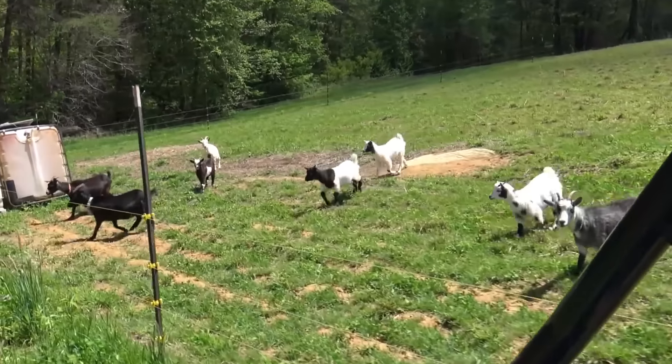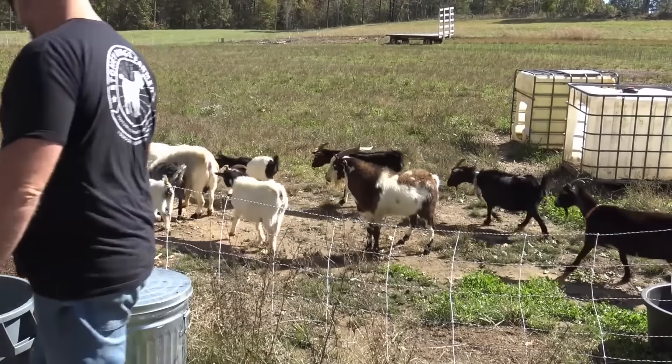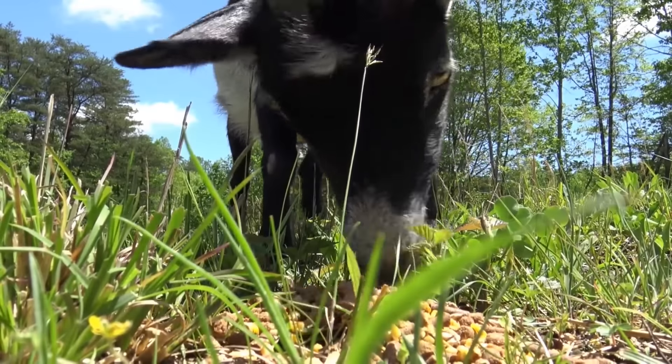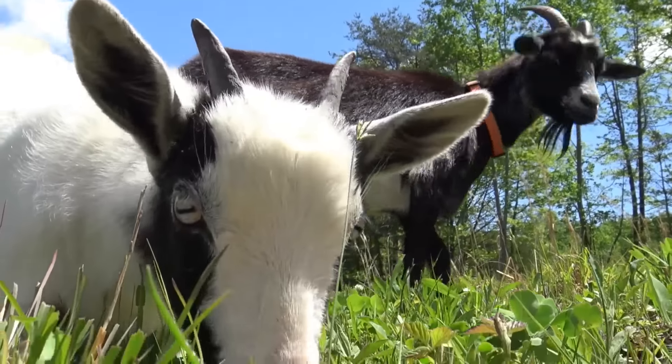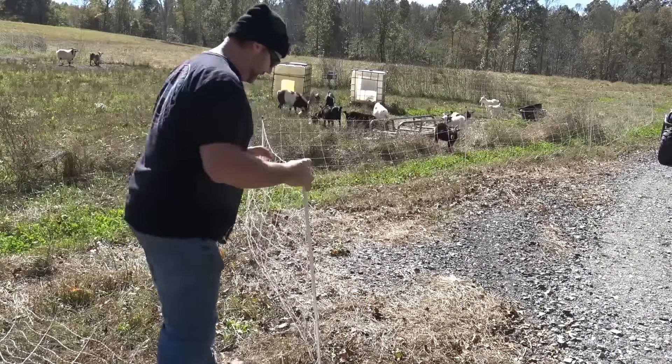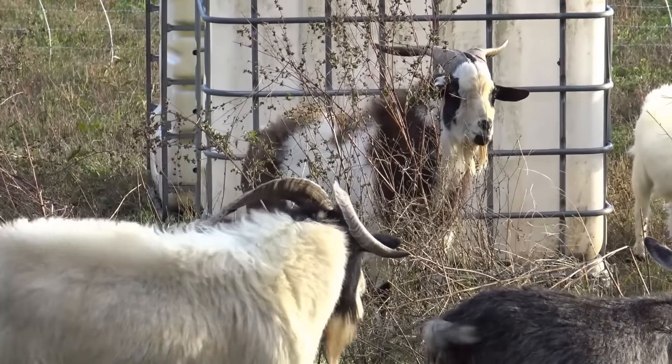After we cut the timber, we cleared the land, planted grass seed, built the fences, and I started cutting hay. Then I started bringing in animals. We started out with goats — not good. They're always trying to hurt themselves, always getting tangled in the fence, getting their head stuck in things, having a hay bale fall on them. They would get sick and die. They were a big struggle. The first animal most people get are goats, and goats are really hard to keep alive.